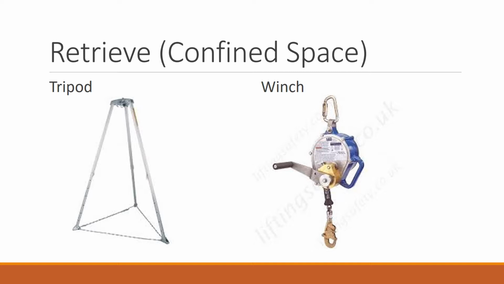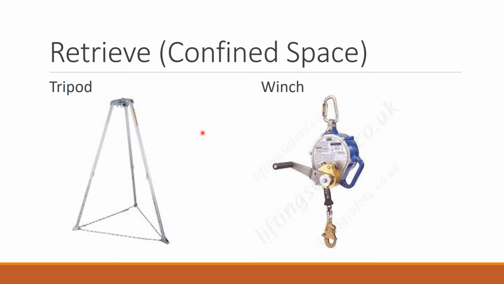Retrieval and confined space. Our first piece of equipment is used when going down into a hole, a confined space hole. That is a tripod. This tripod is used when a worker is down in a confined space and is used in case of emergency to pull out. These tripods actually have where this next piece of equipment, the winch, can hook on to the side, or it can hang from the top to get you better leverage to pull out the worker in trouble.